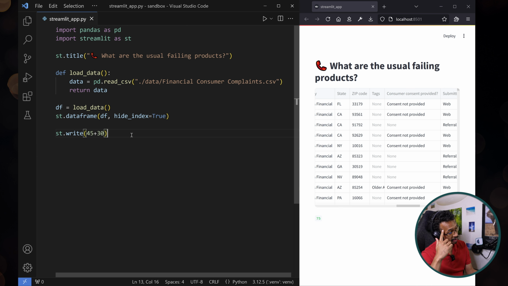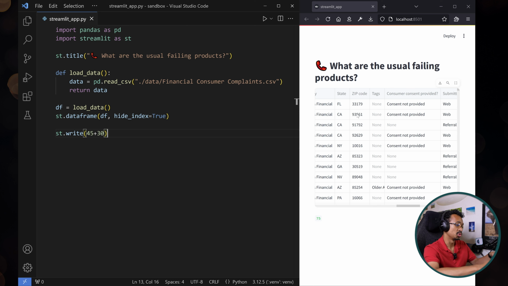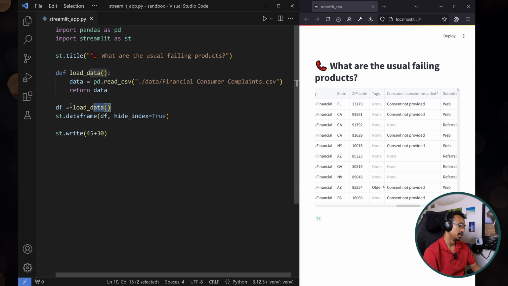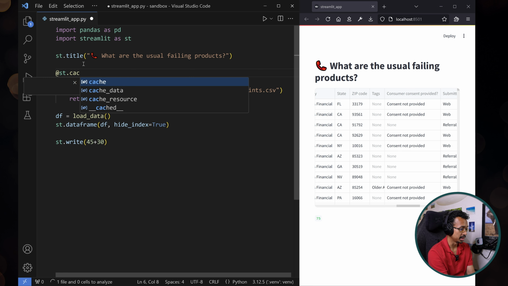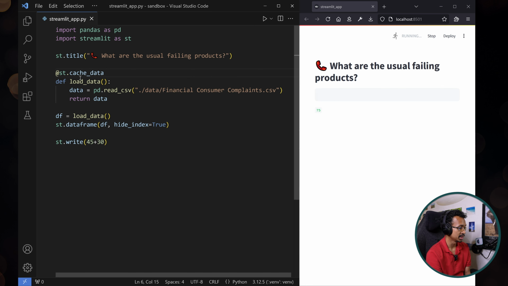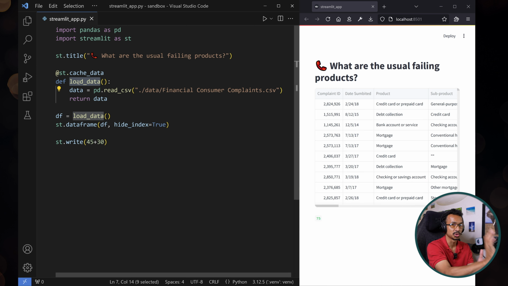First, I forgot, right now, whenever you save the file or whenever you are interacting with the app, Streamlit will rerun the script from top to bottom. So this is going to be rerun every time. It's okay, it's a small file, so we don't really care, but if you're working on bigger files, use the cache data decorator on this function, and now the result of the function is going to be put in a Streamlit cache.